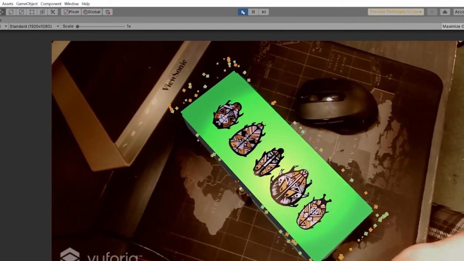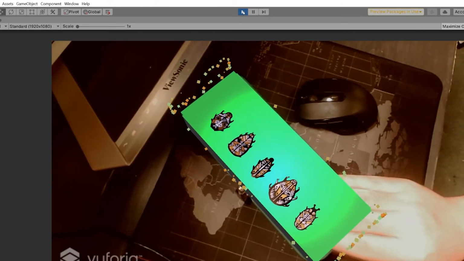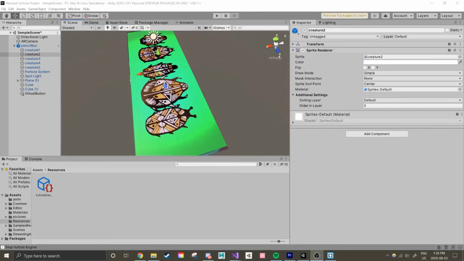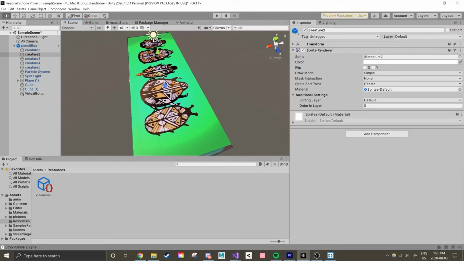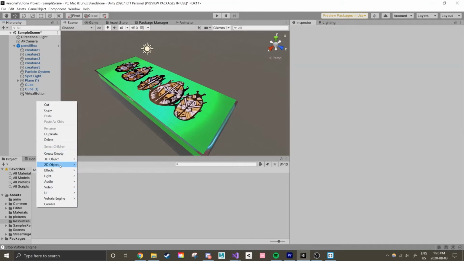The last two things we'll do now is make on-screen buttons that will click using the screen of our phone, and then build this application to our phone. So what do I want these buttons to do? I remember earlier from that journal thing that I wrote, I want these buttons to cheer for individual bugs in the scene. I'll convey that cheering through another particle system. So right-click in the scene hierarchy, and then select Effects, then Particle System.